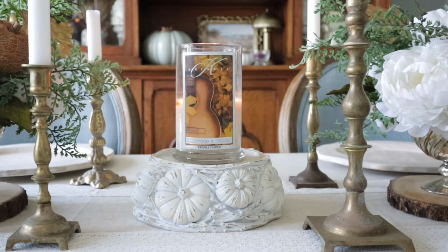Per usual, I'm gonna go ahead and start by reading the scent description, and then we'll go through the top, middle, and base notes before I tell you what I really smell in this one. All right, Rosewood and Vetiver. Crisp autumn air meets the warmth of smoldering amber in rosewood and vetiver, where dusky woods and golden florals intertwine like fading sunlight through crimson leaves. A touch of sweet fruit softens into rich tobacco leaf, wrapping the season in a scent both rugged and refined.